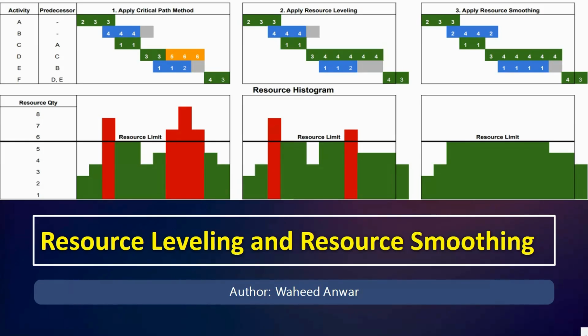Without this knowledge, using these tools blindly can lead to wrong decisions, delays, or unrealistic schedules. By the end of this video, you will not only understand the definition, features, and difference between leveling and smoothing, but you will also know exactly when and how to apply them effectively in real-world projects.